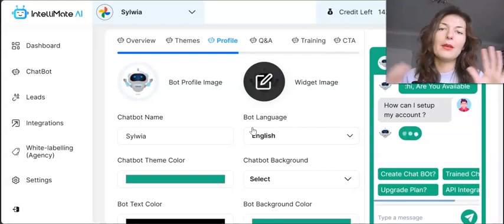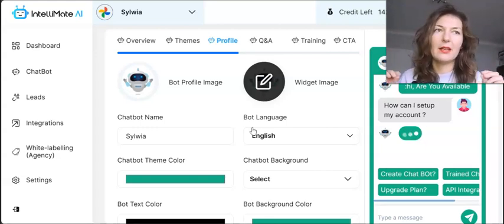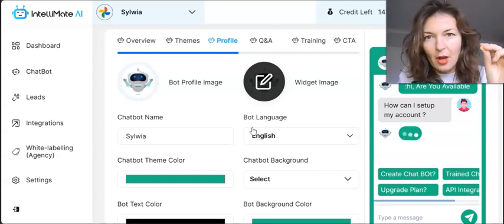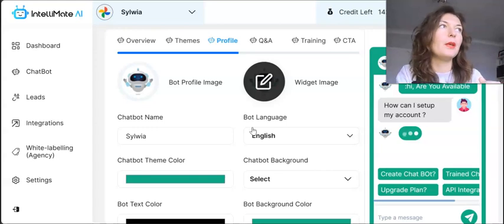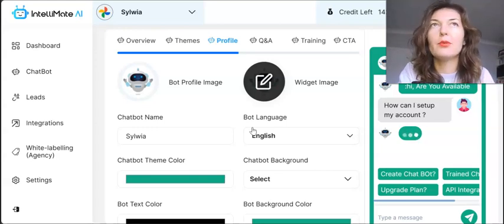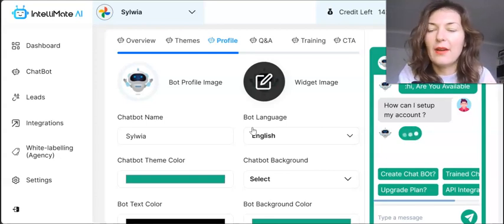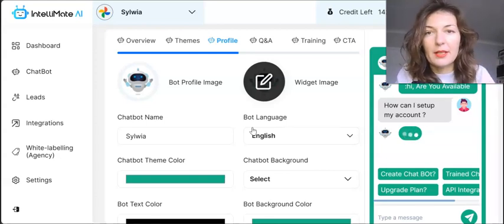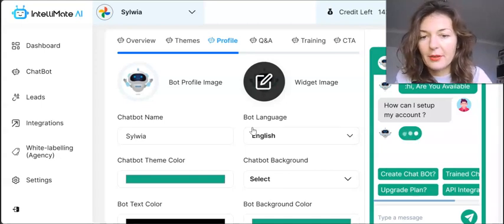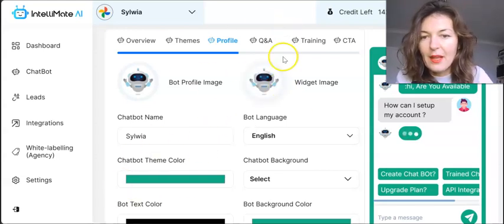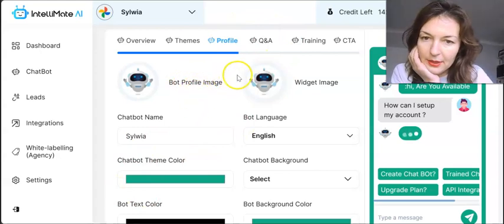Okay, thanks to that. I mean, you can, but you don't have to. You can deactivate the lead collection option. It's up to you. Some of your visitors, depending on how you want to use this chatbot, could potentially be put off by the idea of having to submit their email address first, before they can have any of their questions answered. All right, but anyhow, back to this customization.